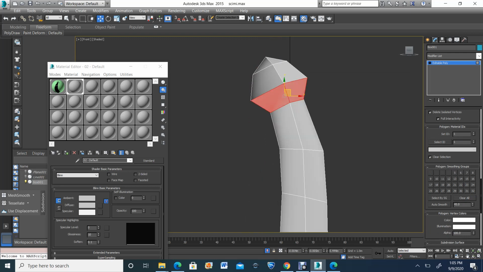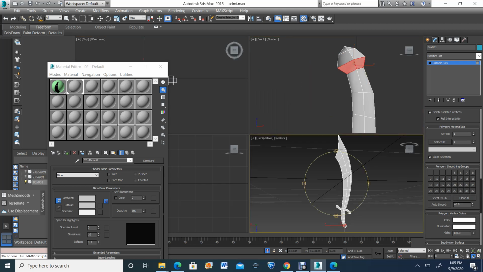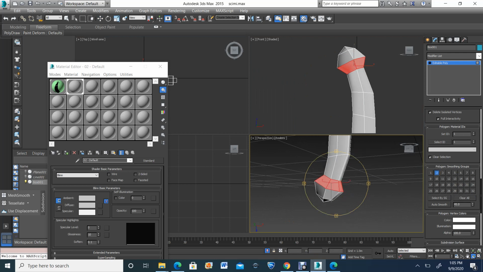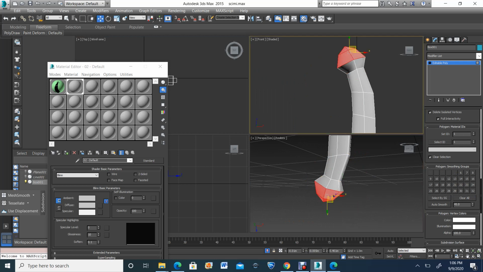So I'm going to select just these two right here. And if you want to be a stickler and go in 3D view and make sure you got them all, I do. So again, auto smoothing I don't like, clear that, and then I'll hit 2. And then I'll select the tip of these right here. Again, auto smooth, clear those. And then I'll go back to 1 again, because as long as the smoothing groups don't touch each other, I'll go like 1 for here, 2 here, 1 again, back and forth like that. I limit the amount I use so I don't use too many and it doesn't become confusing.